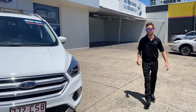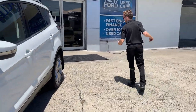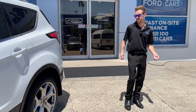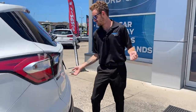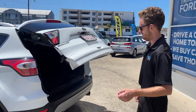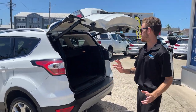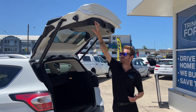Now if we come back here, I do want to show you something that's a great feature of the vehicle. You know what it's like going shopping — you have heaps of groceries packed in your hands and you've got to try and get the boot open. With this one, press the button and you have an electric tailgate. That is so easy and simple to use, and it's a nice feature you get with the Titanium.